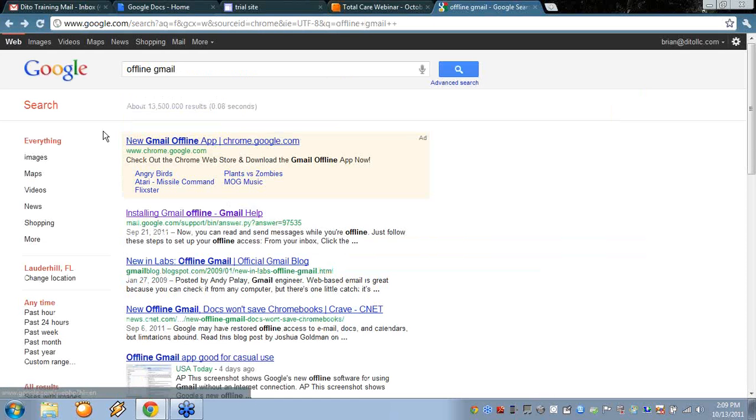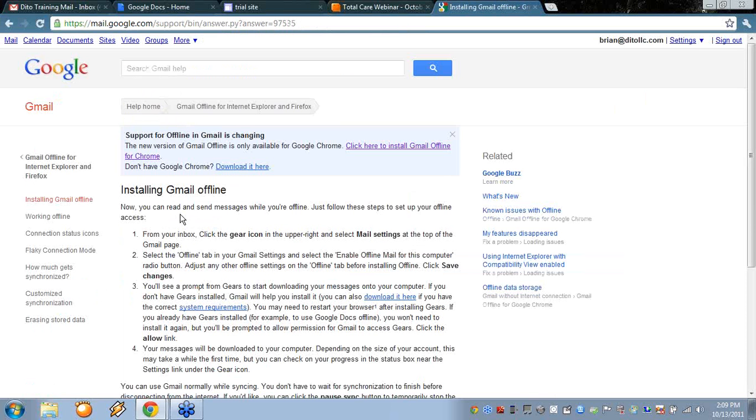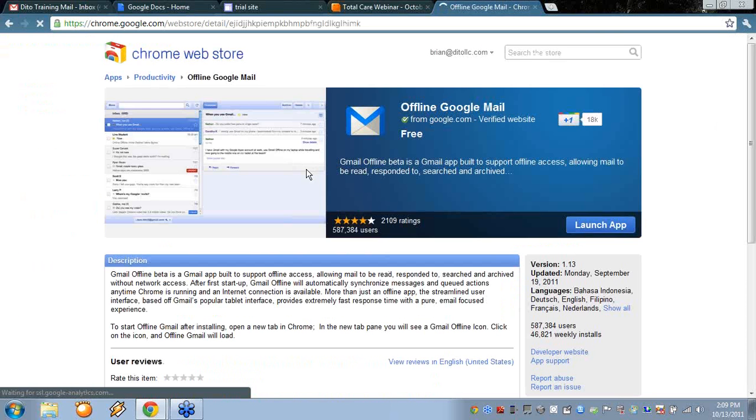An alternate way to get to this page is, again, through the support site. If we click on the second link, this is the Google Help site. In the offline portion, they have a little blurb that Google has added at the top, and there's a link to click to install Gmail offline for Chrome, and you can see it takes us to the same page.